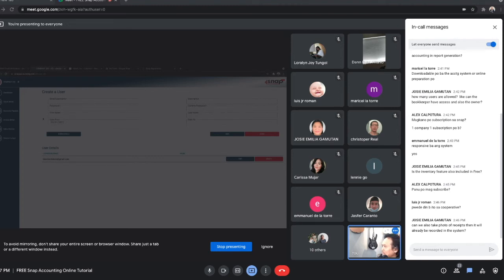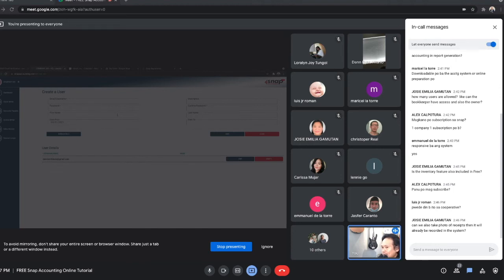Another question kay Miss Josie, can we also take photo of receipts that will be recorded in the system? Right now po, wala pa yung feature na yon, pero yan po yung nasa next roadmap namin, yung nabanggit ko na mobile app, wherein you can take photos of receipts and then upload the record in the system. Meron kami actually, we call it Snap ERP, a more advanced product namin na nandun yung feature na yan.